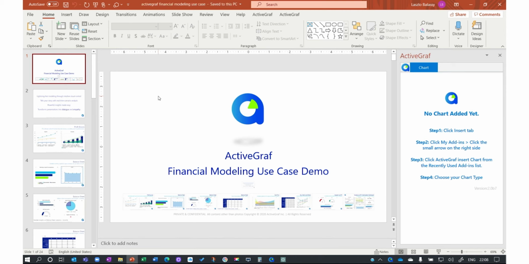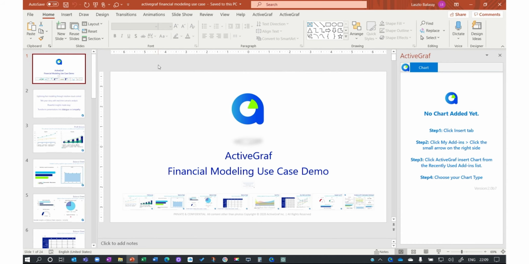Well, not exactly. With ActiveGraf and the ActiveGraf-enabled content, you can make very convenient packages of everything: your associated PowerPoints, Excels, and all the ActiveGraf content in one convenient package. We recommend that at any major completion of work, you create a package. And what a package does is it saves all the content in one place.